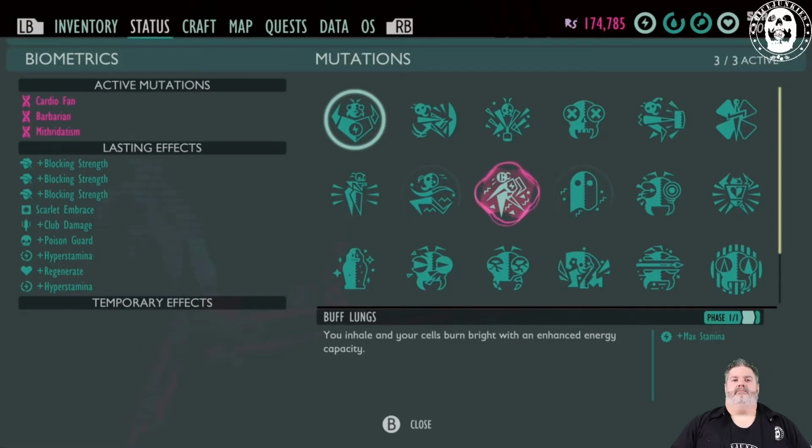Okay, this is BloodX coming at you with the new Grounded video. This is July of 2021, and we're going to go over all of the mutations in Grounded and how to acquire them.